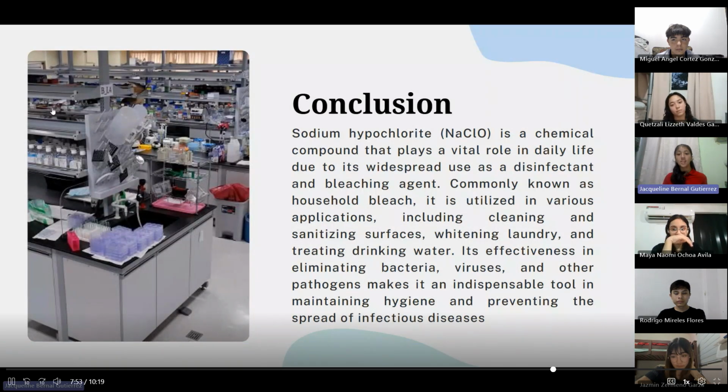Now, we conclude. Sodium hypochlorite is a chemical compound that plays a vital role in daily life due to its widespread use as a disinfectant and bleaching agent. Commonly known as household bleach, it is utilized in various applications, including cleaning and sanitizing surfaces, whitening laundry, and treating drinking water. Its effectiveness in eliminating bacteria, viruses, and other pathogens makes it an indispensable tool in maintaining hygiene and preventing the spread of infectious diseases.